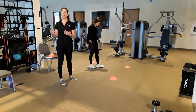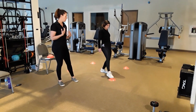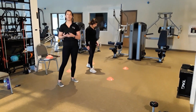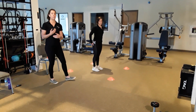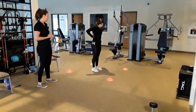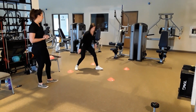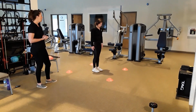Okay, so see, even a young, lovely lady like Hannah can find that it can be difficult when you're doing this. So I want you to make sure that you have someone else in the room, or if you don't, have a chair or something that you can grab onto in case you lose your balance. But what we're trying to do is improve your balance and stability here. So Hannah, touch number two. Good, Hannah, touch number four. And number one.